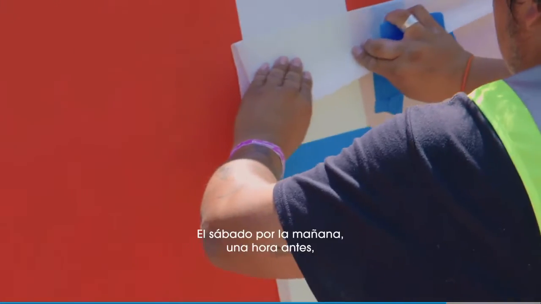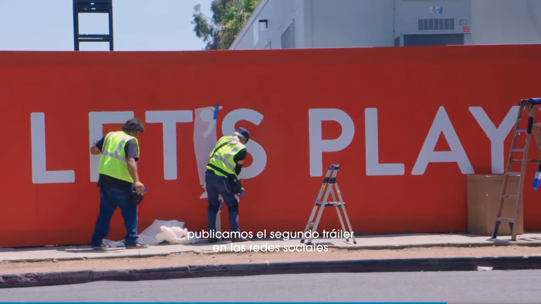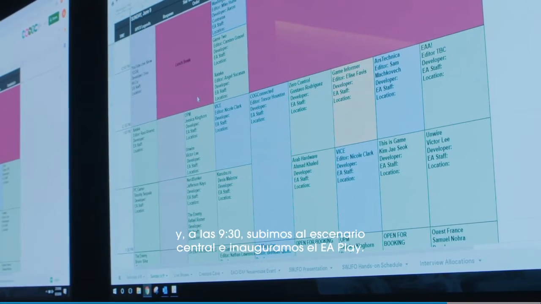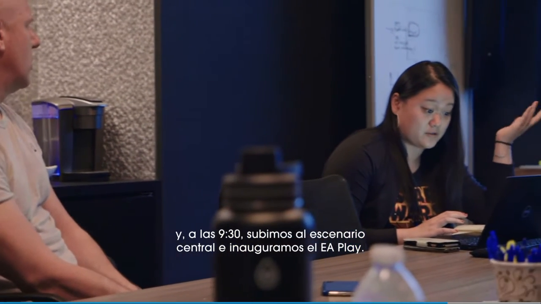Tomorrow's our big reveal day. Saturday morning, 1 hour prior, our second social teaser goes live in social. And then 9:30, we take center stage, we open EA Play.